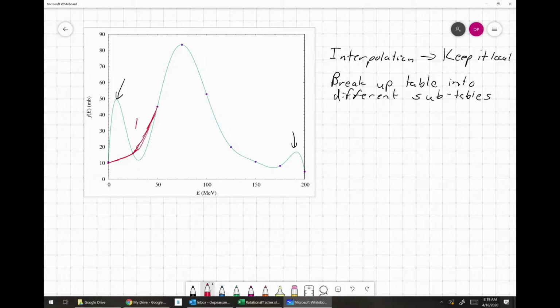We can call that region 1. Then we can take these 3 data points and hopefully find a polynomial that fits those. Maybe it looks something like that. Since we are picking 3 points, you will remember our interpolating polynomial is going to be a parabola in the end. So we're going to have a parabola here and a parabola there.